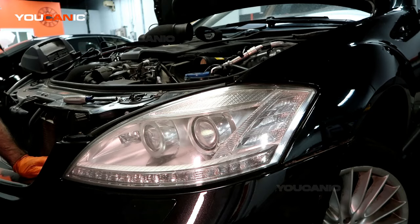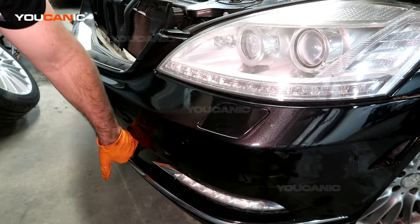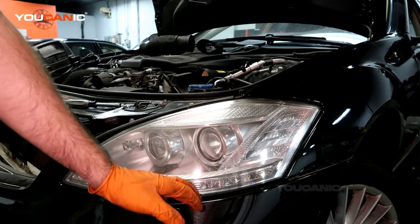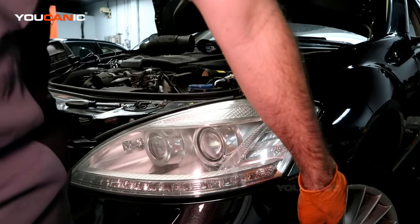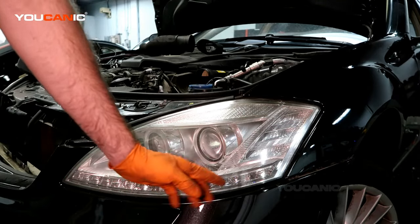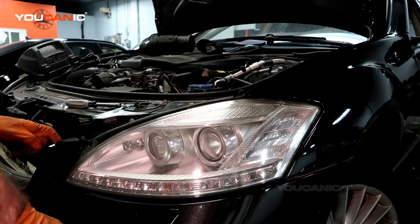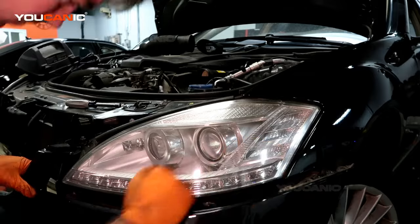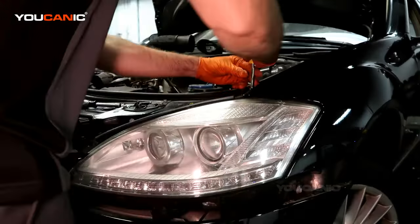Right? And there was a nut down here on the right, behind the grill, that I've removed. So now hopefully we should be able to pull the bumper forward enough, because there's a bolt here and a bolt here, and there's a bolt onto this bumper piece that we need to remove. And also there's a lip around the whole headlight assembly, that's why the bumper needs to kind of come off. You can't pull this out without moving the bumper away somewhat. That gives us well enough access there. So remove the two number 8s up top.